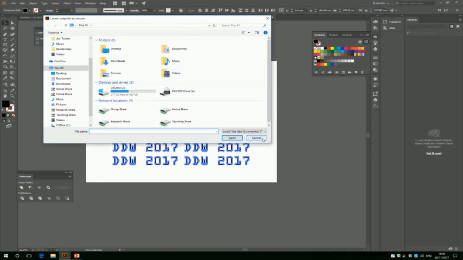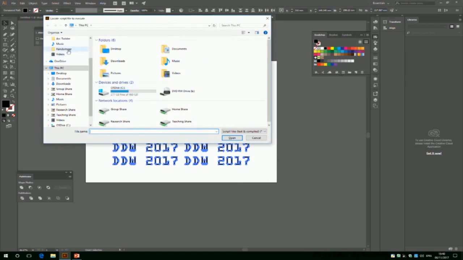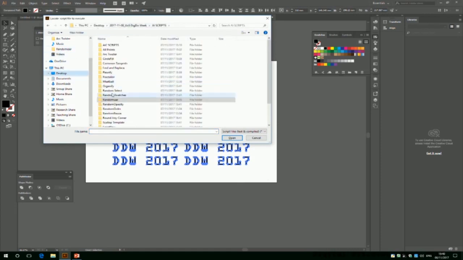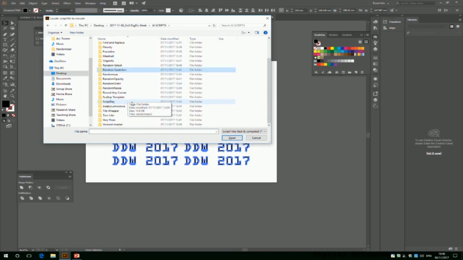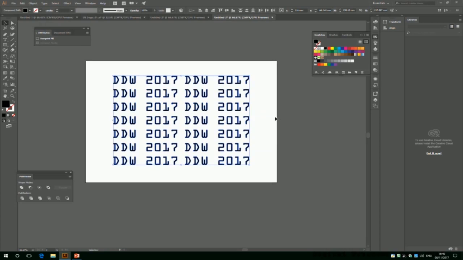Now, a different way to colorize them is there should be another script called Berry Hues. You just click on that. This one requires that the document is prepared for making files or images for screens, not for print.